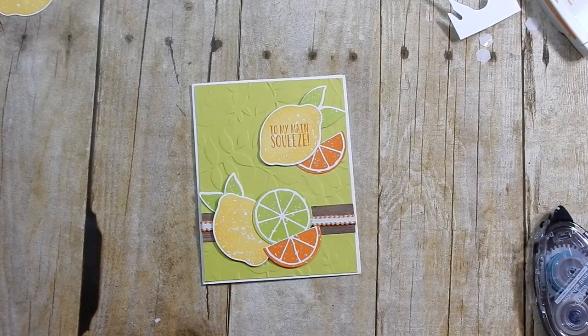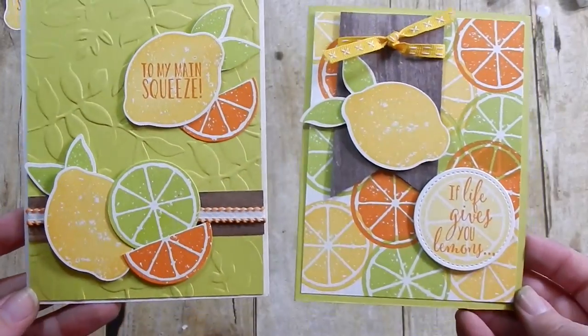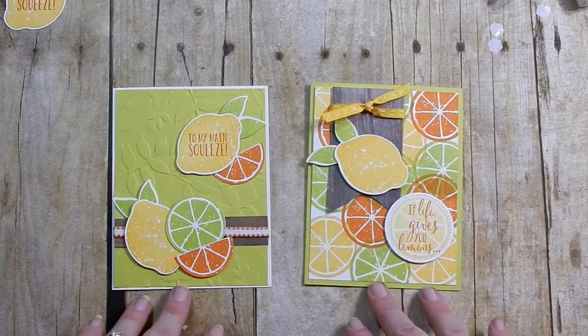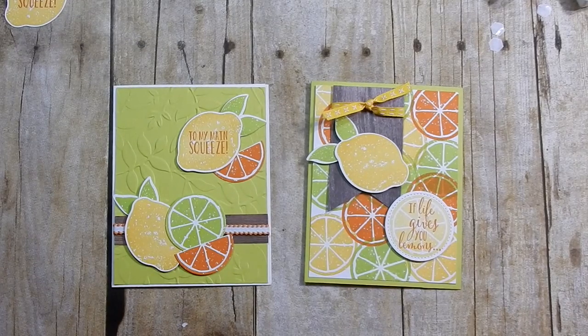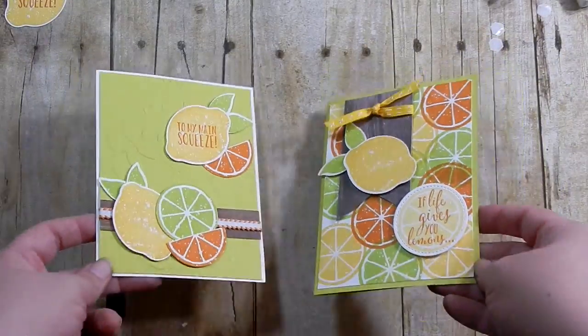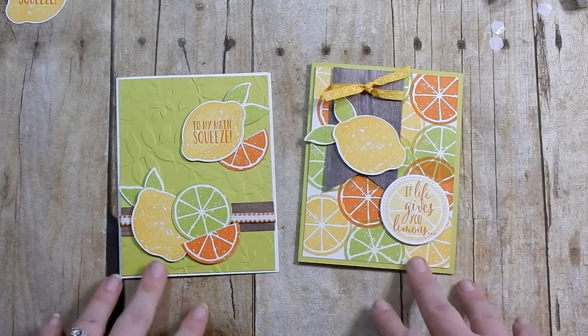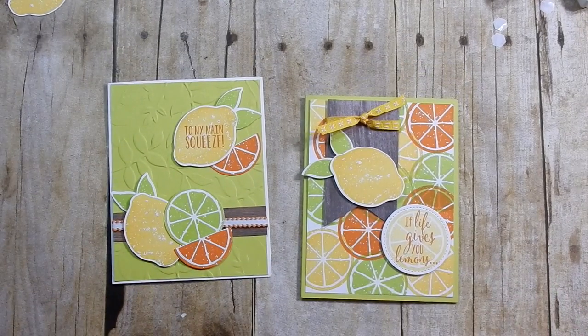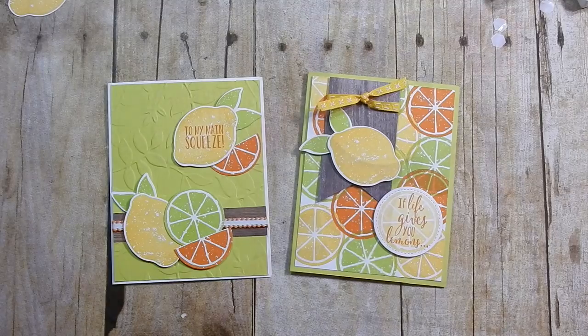I think that turned out pretty cute, so here are the two cards for today - I hope you guys enjoyed this! All supplies will be listed below. If you place an order of $75 or more before the 23rd and use the hostess code, you will get a sample of Fresh Florals DSP - I would so appreciate your business. If you don't have a demonstrator, the new catalog is amazing and I think you'll find a lot of great things in there. If you have any questions on anything I did today, joining Stampin' Up!, or placing an order, let me know and I'll be happy to answer them. I'll catch you guys next time, bye!